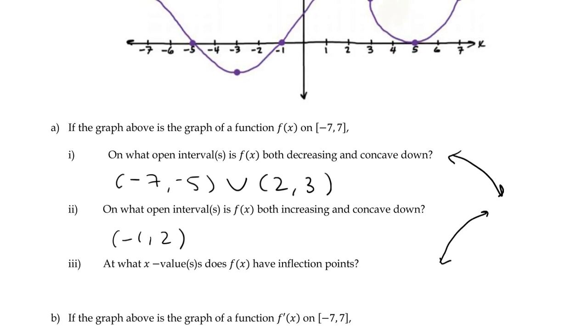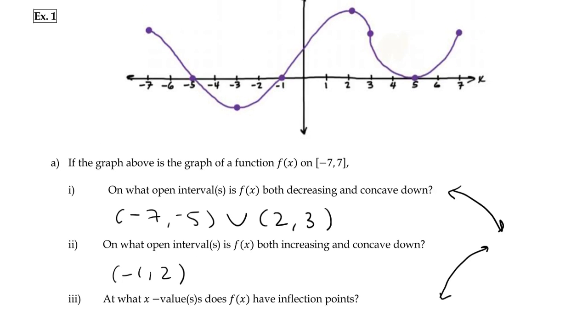Okay, inflection points. Inflection points are going to be where we change concavity. So if you look at this one, look, concave down and then concave up. Here's an inflection point. This is all concave up, but then it goes to concave down. So here's another one, -5 and -1. Then we have concave down and it switches to concave up. So we're looking at the numbers x equals -5, -1, and 3.